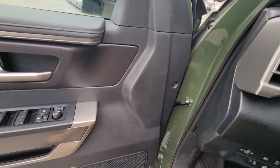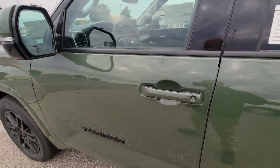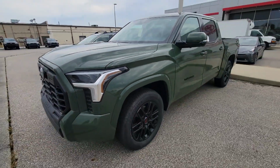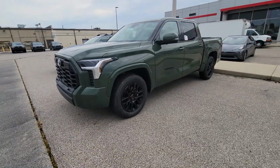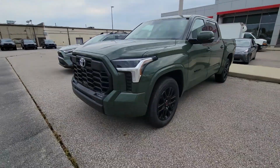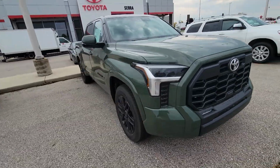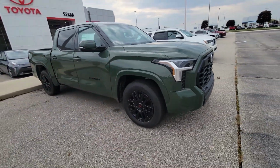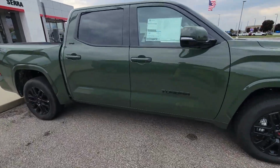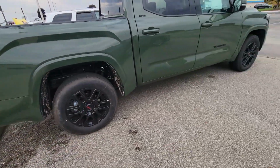But when we are talking full-size trucks and you're looking for a hunting rig, this one here could be a very good contender. Like I said, you're getting everything you're looking for, the off-road aspect is basically here. I would put this right on par as far as off-road capabilities with the F-150 and the Chevy 1500, especially if you get this in a TRD Off-Road version, because that off-road version is going to give you crawl control, MTS, and it's also going to give you the rear locker.